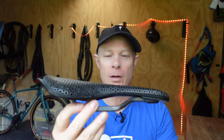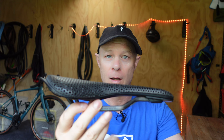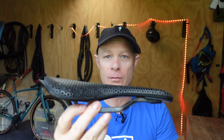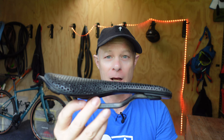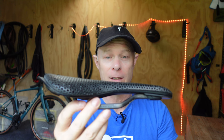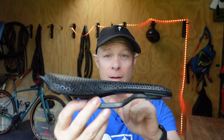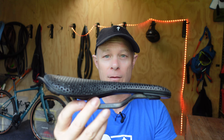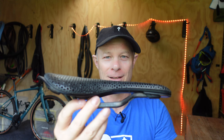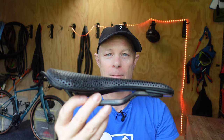The Evo Zero comes in at a whopping €400. The Evo One comes in at €300, and the Evo Three, €250. Now, the only difference really is the material. And the Zero is about 160 grams. This one, as I said, is 180. Not sure what the Three is, probably another 20, 30 grams or so on top of that. Now, they all have the same top and the same cushioning.